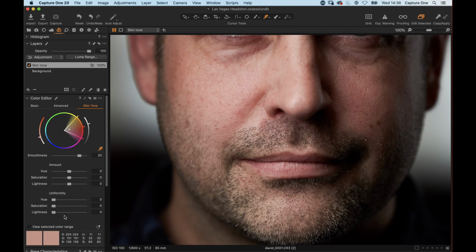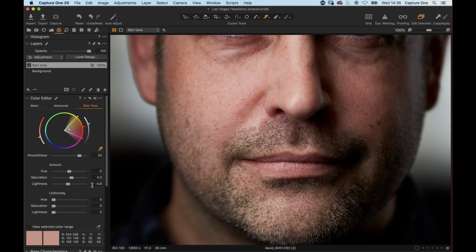Now the next thing is down here, we've got some sliders called Uniformity, and up the top here, we've got some amount sliders. If we pull the amount sliders around, all that's going to do is change the saturation, for example, of the target color. It's not going to do anything clever, it's just going to change the saturation. So you can see my skin tone getting less saturated and more saturated. That's really just editing the range that you see in this wheel. Lightness, we could make a little bit darker, or a bit brighter as well.